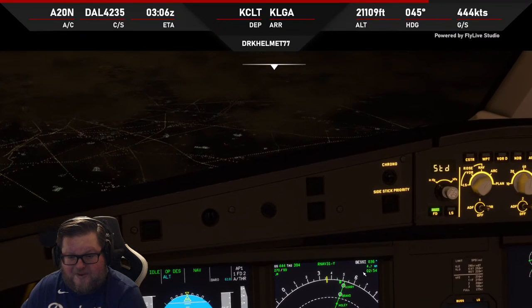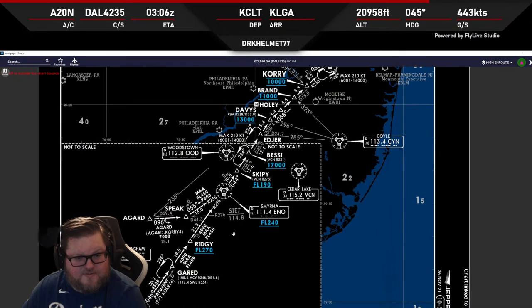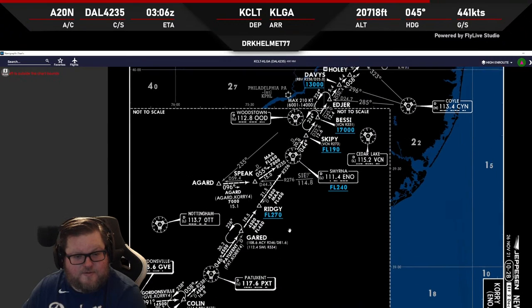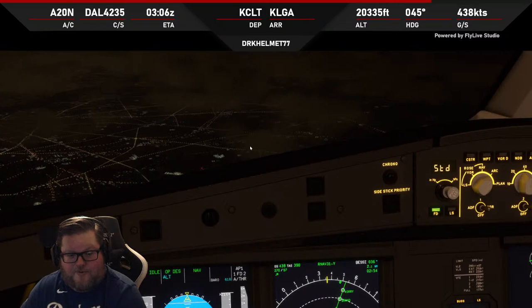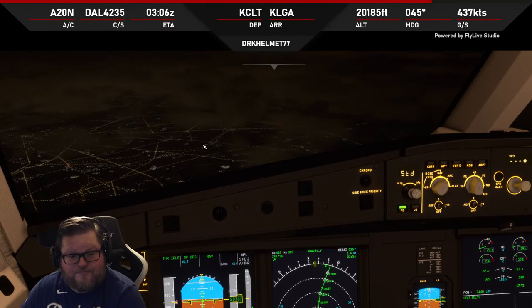We are approaching BESSI. Where is BESSI? Walker 1065, expect a visual approach runway 1. So BESSI, they say above 170. So we're going to be well over 170 by the time we get to BESSI.